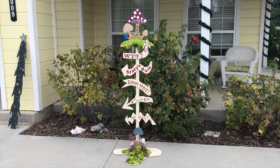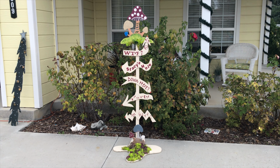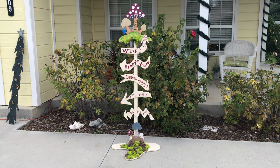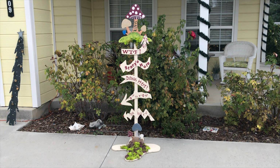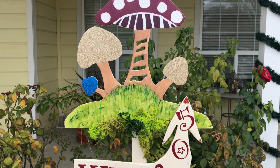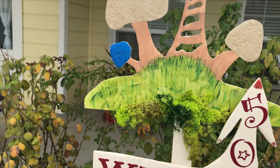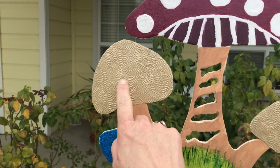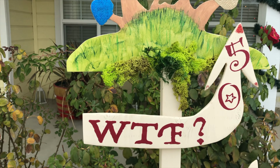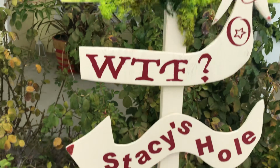Okay, so here's the final project, all completed. Unfortunately, everybody missed the party, so sorry you guys didn't get to join us, but this is it. We just did painting on the mushrooms, and we used some textured paper, as you can see, and this one right here. And then I used moss, real Spanish moss, for there and down here. Green moss, reindeer moss.